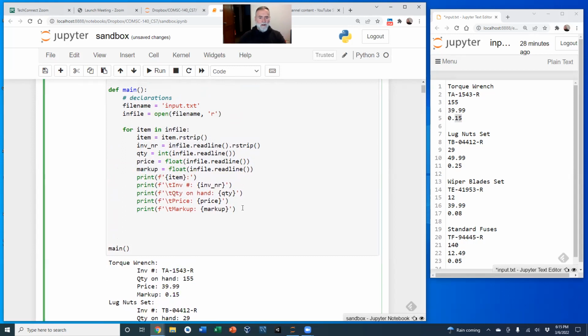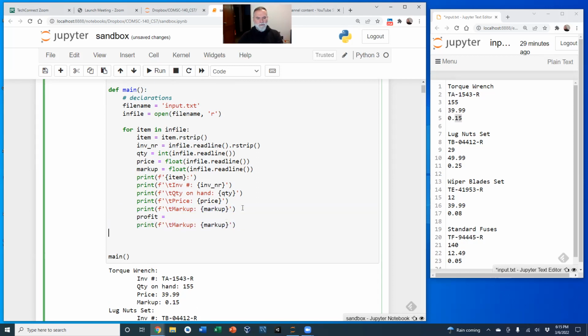Now that we've got all this data, we could go and calculate extra things. We could calculate, well, what is the profit on this? So let's try that. We'll do a profit calculation here, and then let me copy this line over, and we will call this profit and put the profit variable in there. All right, and then profit is going to be the difference between the wholesale price and the retail price.